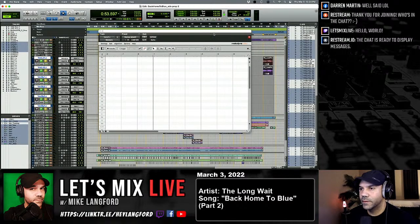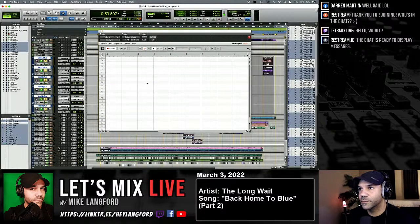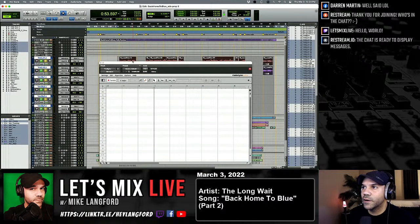And when we were listening through, I probably could have done this, but we can have a little chat for a second. So Melodyne, to load this in, we need to hit transfer, go to the next one, hit transfer, next one, transfer, next one, transfer. You need to hit transfer on each of these. You can't just transfer on one and then drag them over. It does not work.